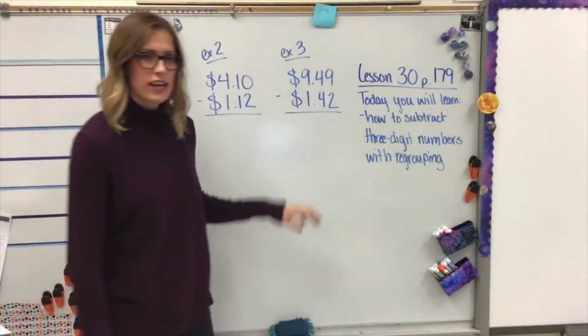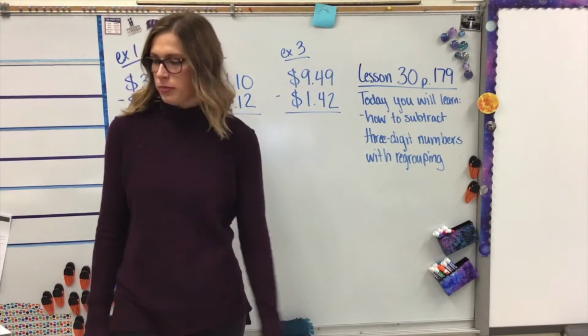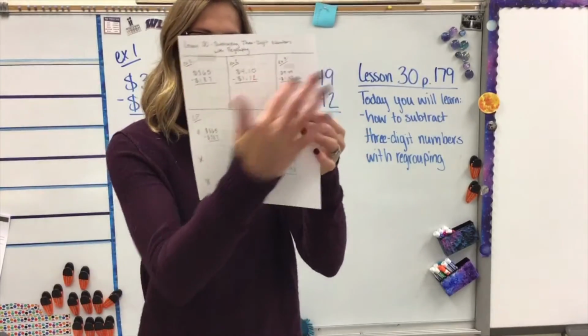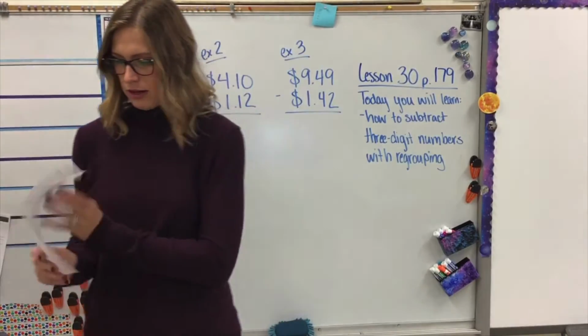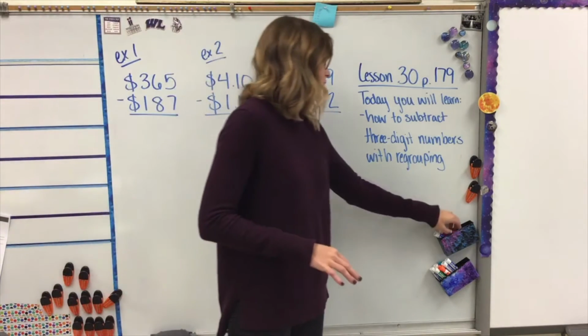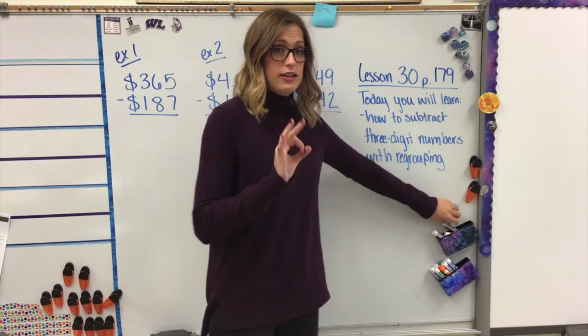Third grade, our objectives are: today you will learn how to subtract 3-digit numbers with regrouping. You should be on the back of your power-up. Right here, we're going to go through our 3 examples, and then we've got some lesson practice at the bottom. Today, we're doing the same thing we've done before, but the only difference is instead of having 2-digit numbers, we're going to have 3-digit numbers.